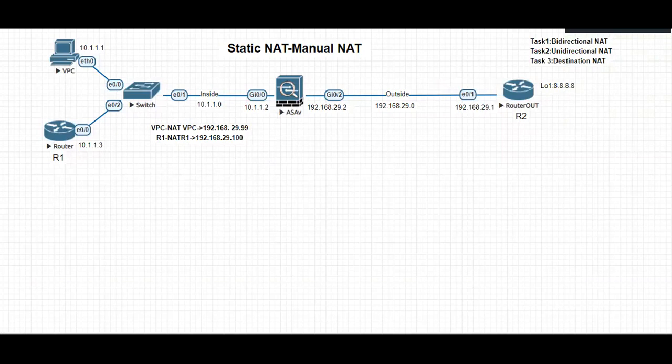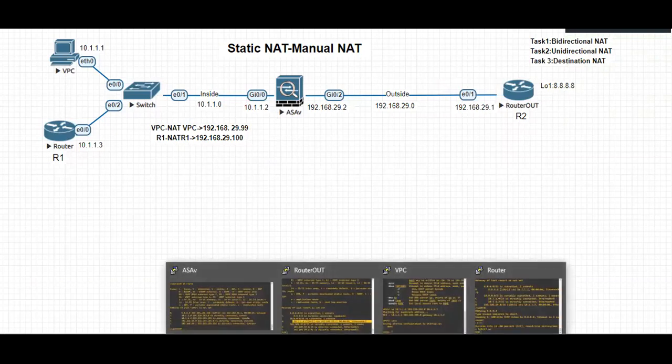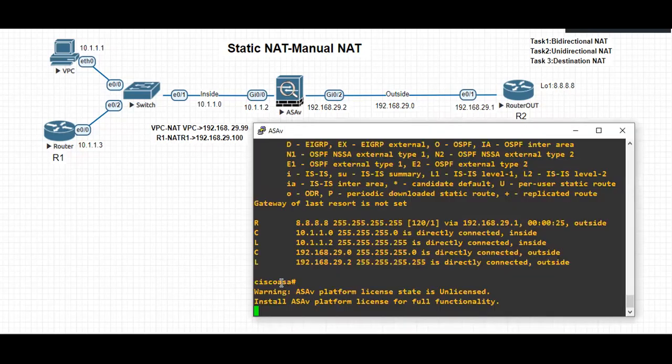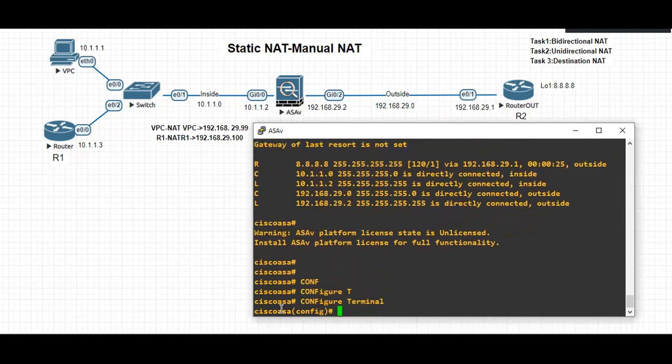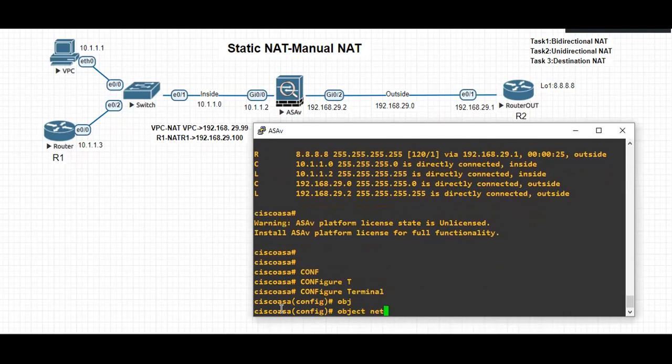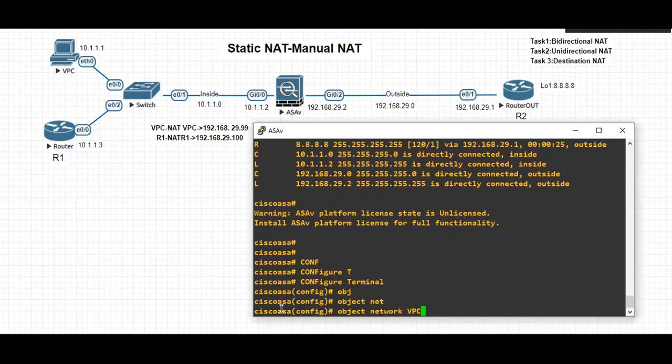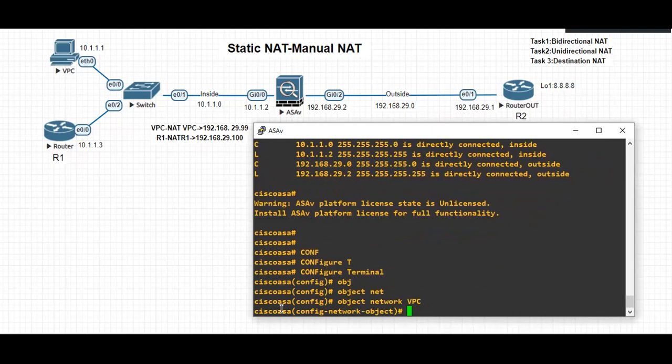Okay, let's move to task number 1. And let's go to ASA firewall. Configure terminal. Object network VPC. So for the VPC, we'll give a name VPC.